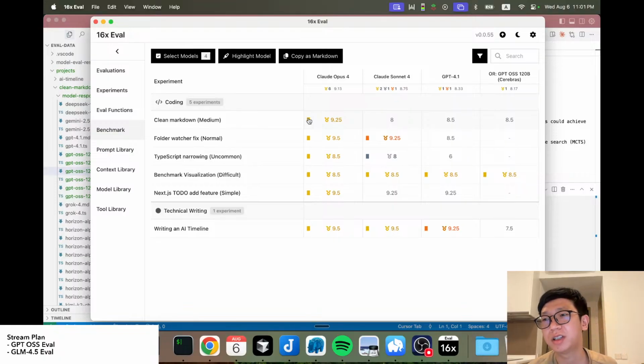I think the better way would be to have an error bar here. Maybe that's what I'll add. I'll add an error bar and range here, and then give the average. I think that's the better way to do. But for now, it will just be 1 rating for each task, and then we take the average over all the tasks.